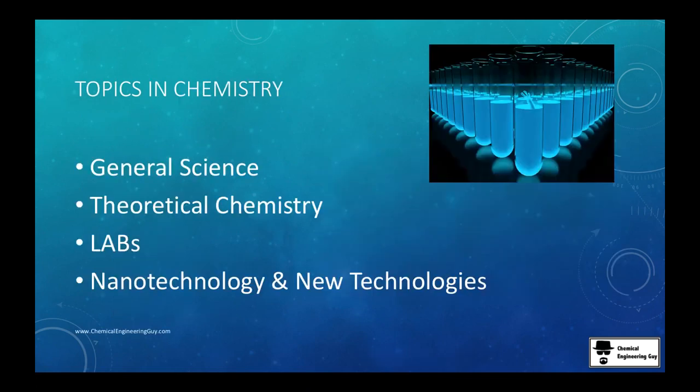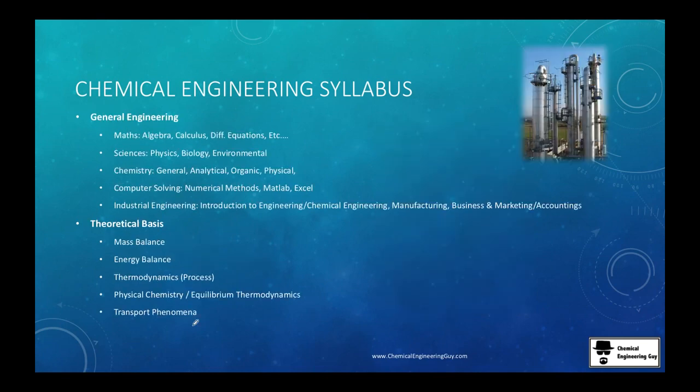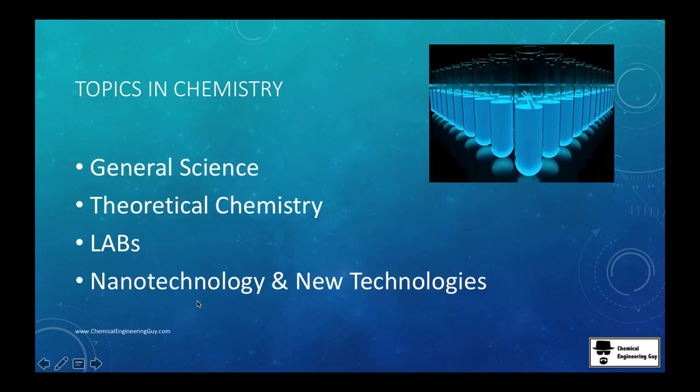Now, I would say it's pretty easy to check out the difference. You're going to see theoretical basis. We do more about the process, the mass balance, the energy balance, how thermodynamics works, transport phenomena. It sounds very different. Eventually, you're going to see heat transfer, mass transfer, and reactor engineering. What I mean with reactor engineering is that we are going to study how to build reactors, and we want to eventually build up a plant and understand its economics.